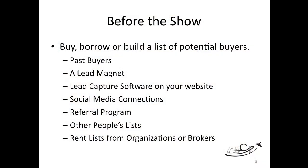The first thing you need to do is buy, borrow, or build a list of potential buyers. This is true even if you're not going to a show — if you're trying to sell art, the best place to start is with a great list. You want as many names as possible: names, addresses, phone numbers, email addresses — every bit of contact information you can get about people who are potential buyers for the art that you produce.